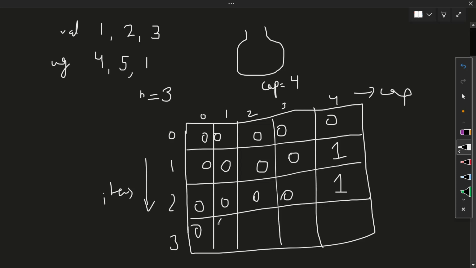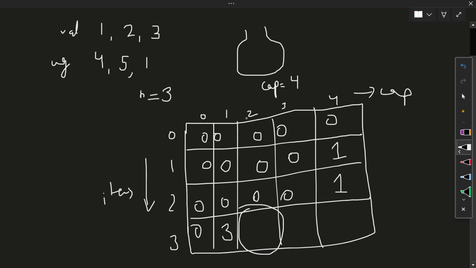Now this cell, and we have three items. It represents we are taking this element. So on every cell we have two choices. Either we can take the current item or we can skip the current item. We are at this cell, its capacity is 1 and item weight is also 1, means we can pick this item. So just pick this item. The value is 3 here.